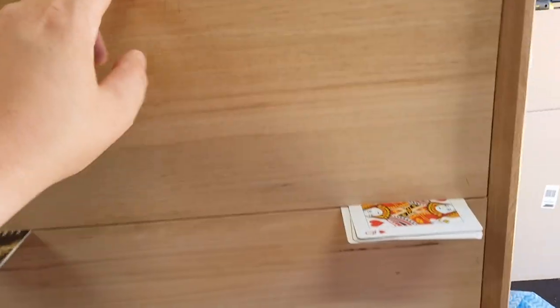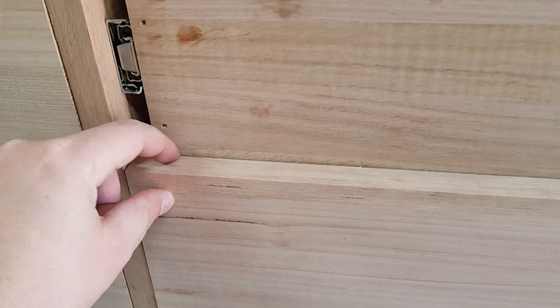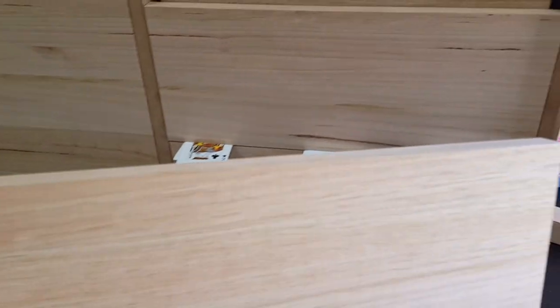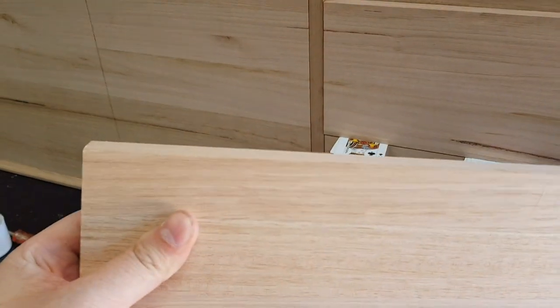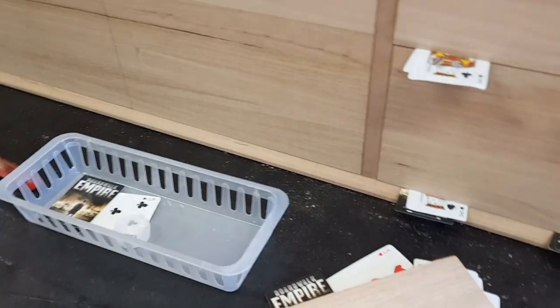But what I've found now is that, as you can see, the drawer front of this one sits below it. Now, if I plane this down, of course that will work, but then I've got a significant shortfall up here. So what I'll do is make good by gluing an extra strip on the top of this one, just to beef it up so that it's closer to the gap up here. I'll plane this one slightly down. We'll lose a little tiny bit of matching, but I don't think it'll make too much difference.